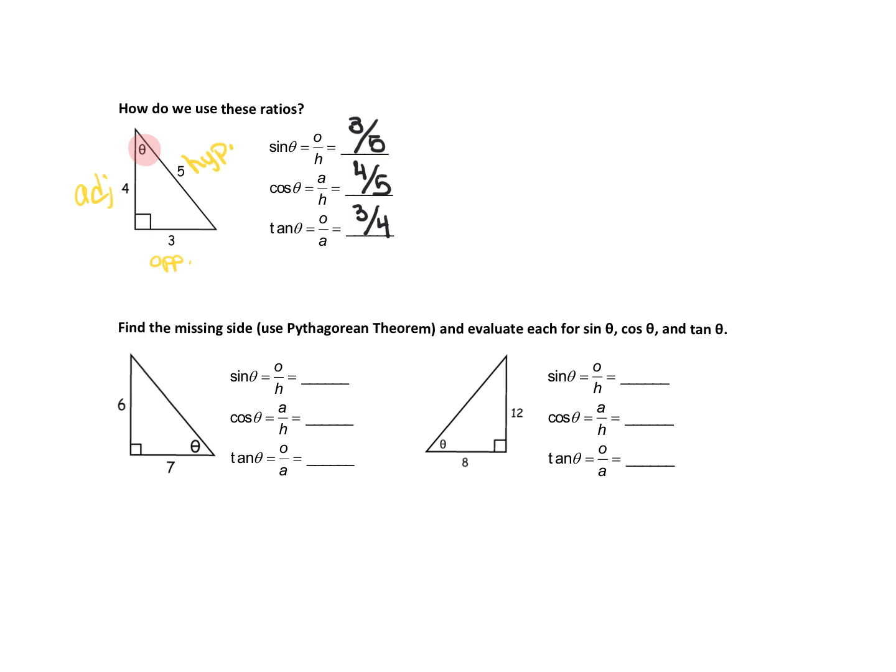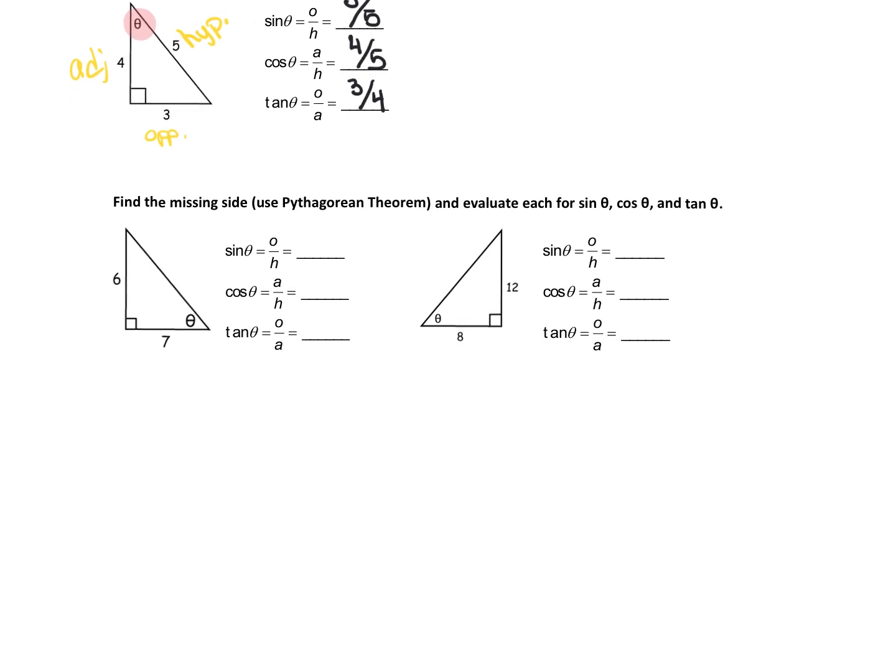So let's go down below and try again. I'm going to do the first one, and I'm going to let you pause the video and try the second one. To do this first one, we're missing a piece. So first of all, let's label what we have. Here's my angle. This yellow side next to it is my adjacent. I go across the triangle over here to the 6 to find the opposite. And I am missing the hypotenuse, my blue friend. Well, this is a right triangle, and if you remember, right triangles use the Pythagorean theorem. The Pythagorean theorem says a squared plus b squared equals c squared. You've been doing trig for a while, so you can do x squared plus y squared equals r squared, or the hypotenuse. Either way, it's still the Pythagorean theorem.